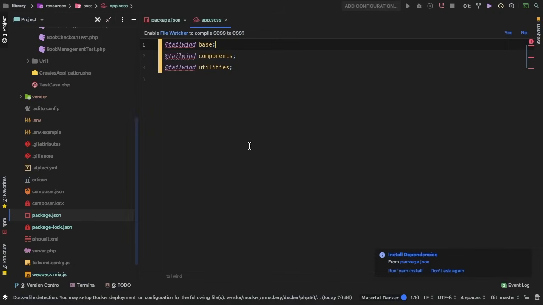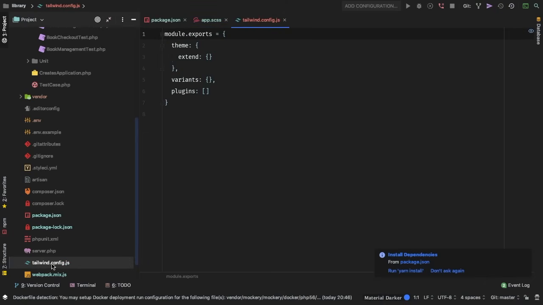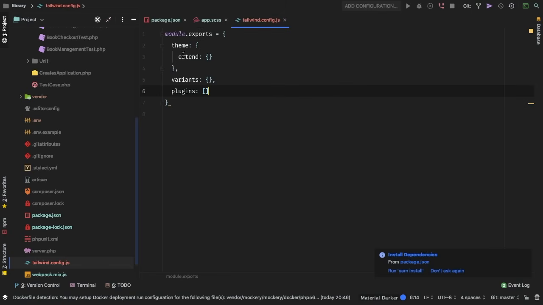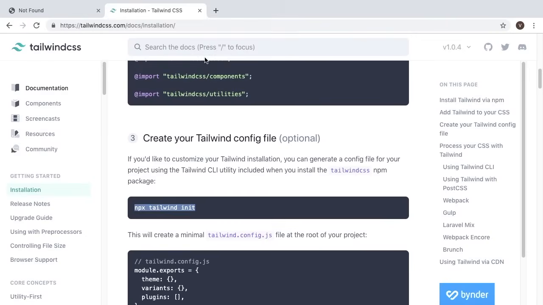Let's take a look. Back in PHP Storm, we now have this tailwind.config.js. Any of your additional things that you'd want to add, that's where this is going to go. Now, right now, everything, of course, is empty, and that's okay. But we definitely want to set up this project to have some nice custom stuff in Tailwind. So we need this file, otherwise we can't compile our code. All right, back to the instructions.